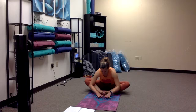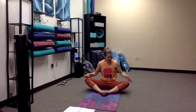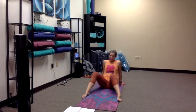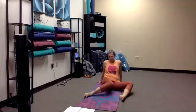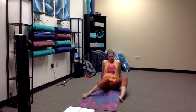And then take those hands, placing them on the mat, giving ourselves that little help up. Take the hands, place them under the knees, helping those knees back up center. We'll take the feet, placing them wide on the mat. Take the hands, place them behind you, however is comfortable with the hands, if it's facing out, facing in, to the side. And then just let the knees fall from side to side. Maybe holding one side a little bit longer, whatever's comfortable.